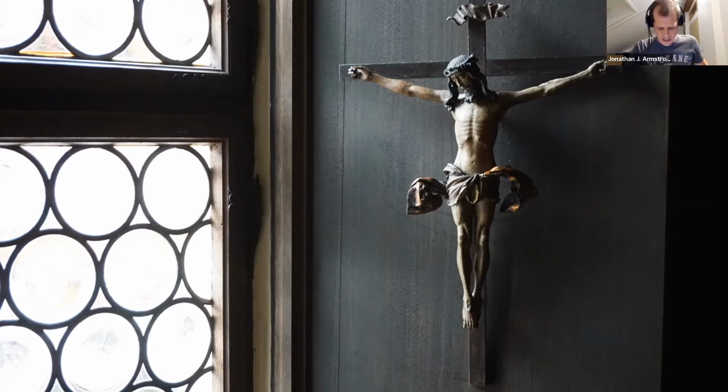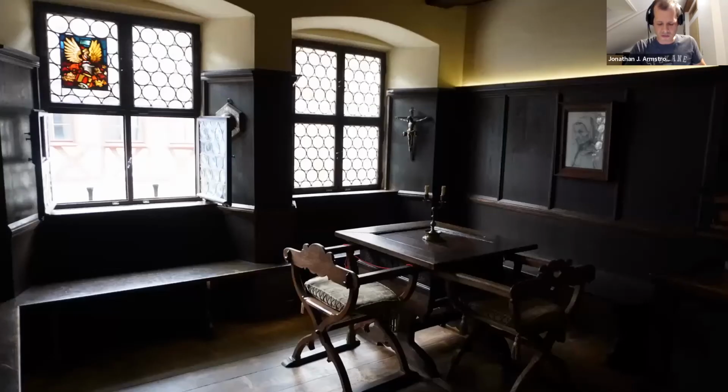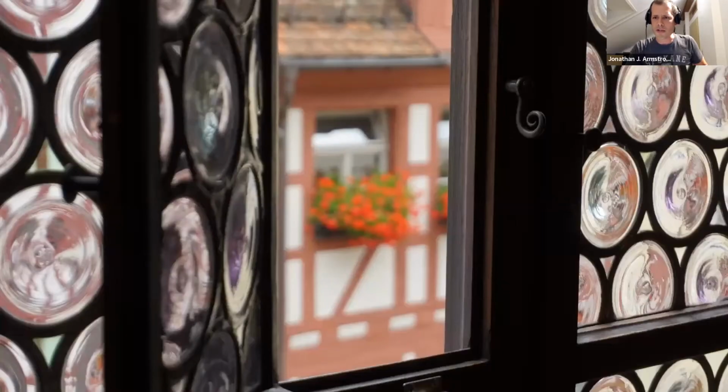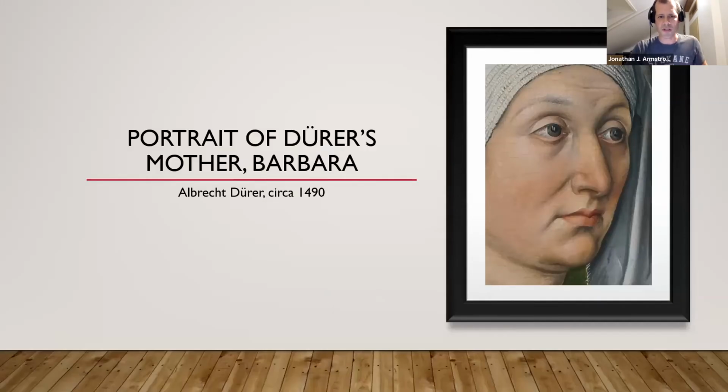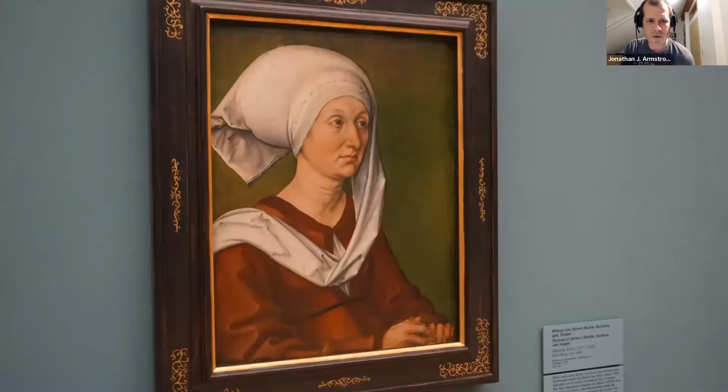Dürer was raised in a pious Roman Catholic family, and religion was a really important part of his family life. So we get a taste of Dürer's early life; this museum had some exhibits on it. Dürer didn't come into this house until 1509, at which time he was already a somewhat prosperous artist, and this is where he set up his studio and developed most of his pieces. His very earliest piece that we have is of his mother and father. So let's go ahead and look quickly at these.